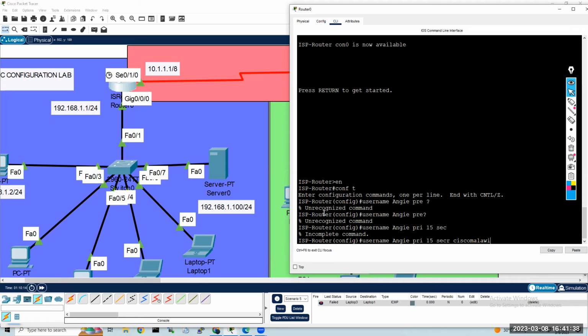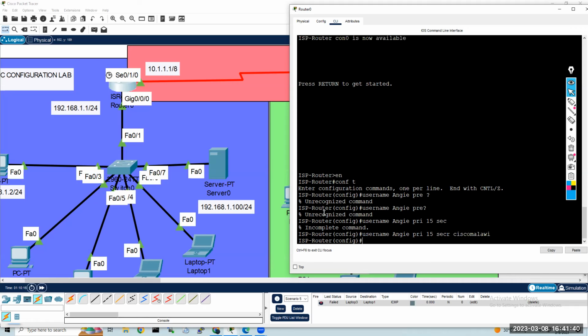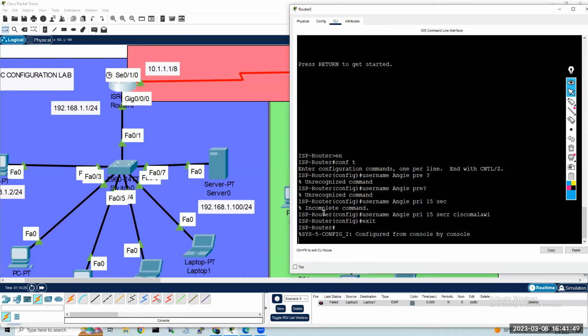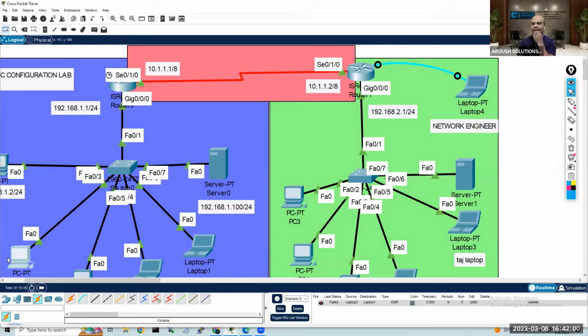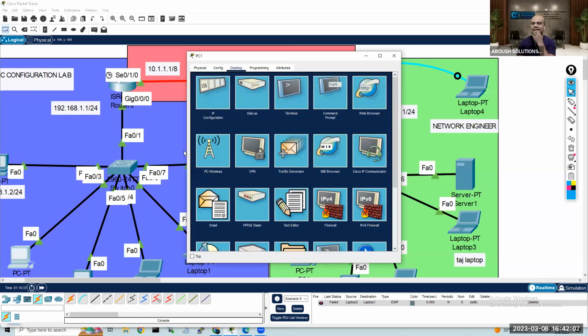Cisco Malawi. Okay, that's it. Now you check. Go to any one of the laptops or PCs, not the terminal, the command line.